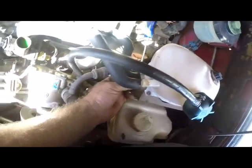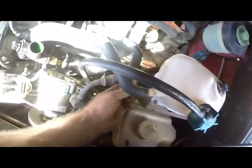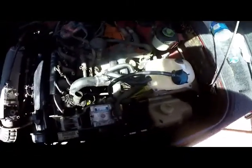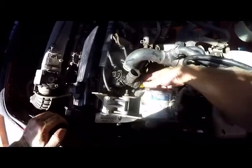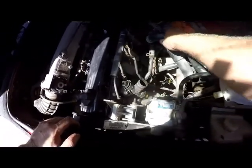It's part of the same cooling system, so we need to loosen them up. I push the clamps way back there and get them off. It doesn't matter with the water running away, because we are going to be putting clean antifreeze in. So we'll take the bottom one. Just remember, yellow at the bottom, black on top. We get that nicely out of the way.